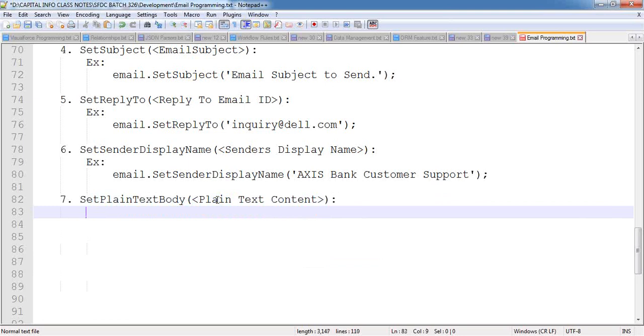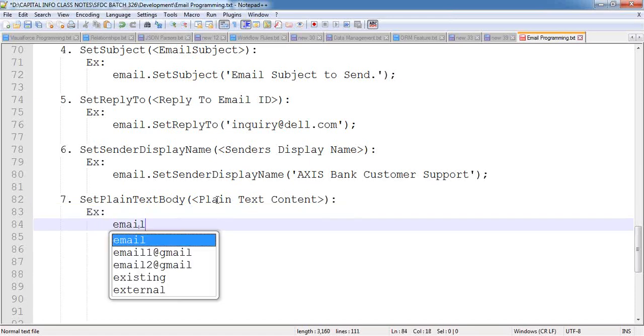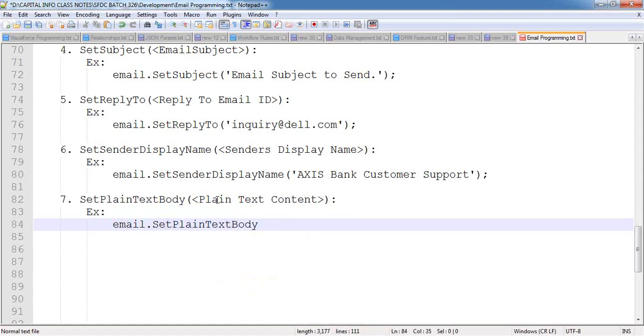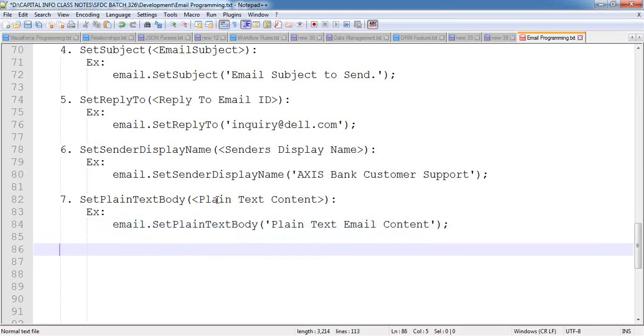In order to include that plain text type of email content, we are using that setPlainTextBody method. Email.setPlainTextBody: whatever the plain text kind of email content that we have, we can place inside this. This is the seventh method.